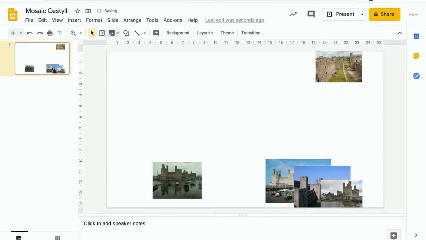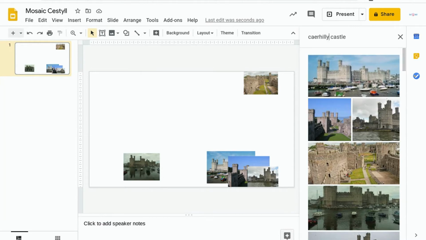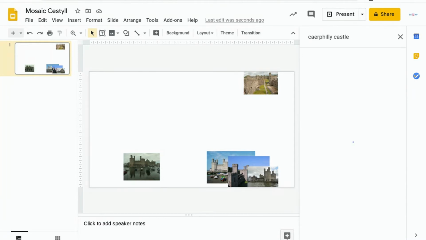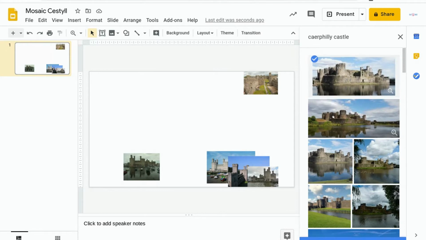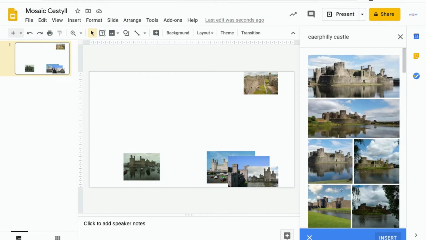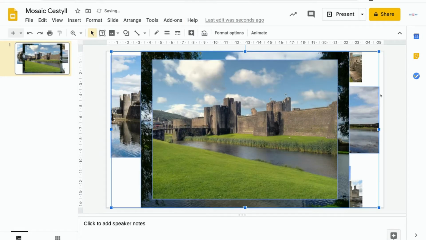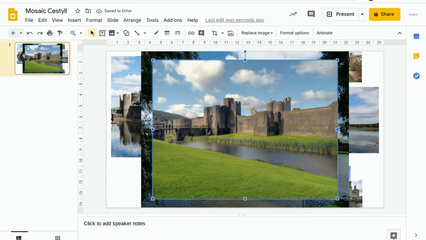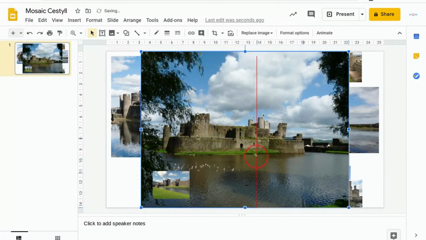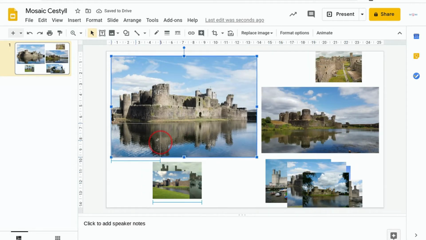There you go. Now let's add some more pictures. This time we'll go over to Caerphilly Castle. And again, we'll choose 4 or 5 from here. Now, the more castles you have, the better. So if I start putting in Cardiff Castle, Castell Coch, Castell Conwy, Castell Harlech, there's plenty to choose from in Wales. Over 500 castles to choose from. But just for now, as this example, I'm going to stick to these 2 castles. Again, using those corners to make the pictures smaller.